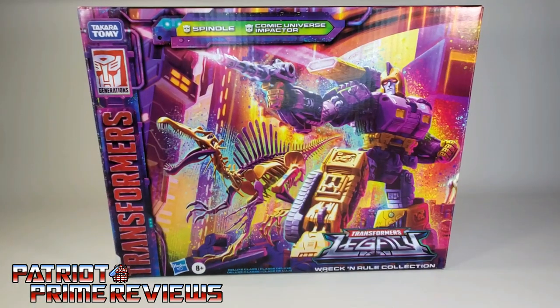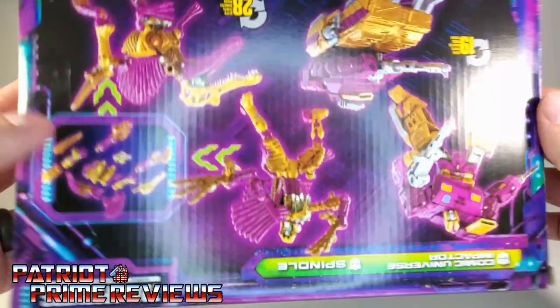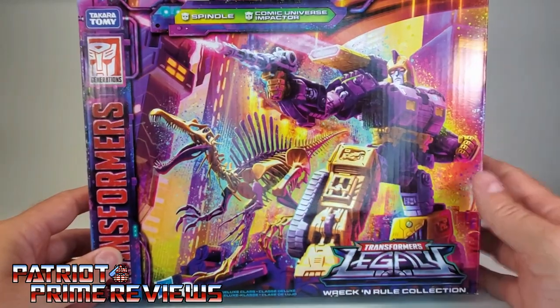Hey, what's going on, guys? Patriot Prime here once again with another Quick Looks video. And the subject of this video is the brand new Transformers Legacy Amazon exclusive Wreck and Rule Collection Spindle and Comic Universe Impactor. And taking a quick look at the packaging, this is that all enclosed box that features some fantastic artwork of Impactor and Spindle right there.